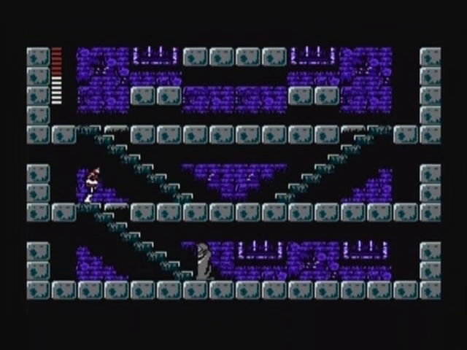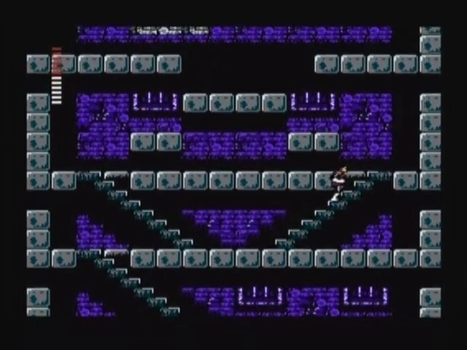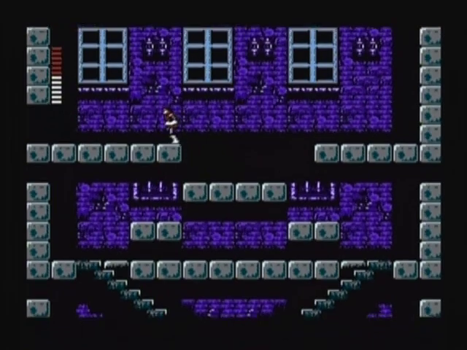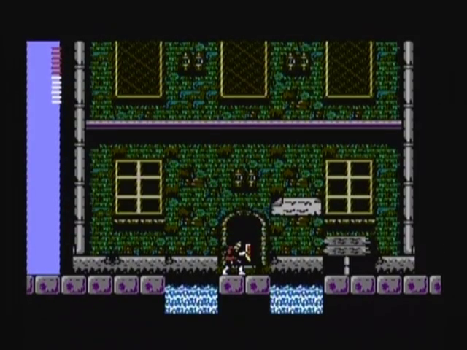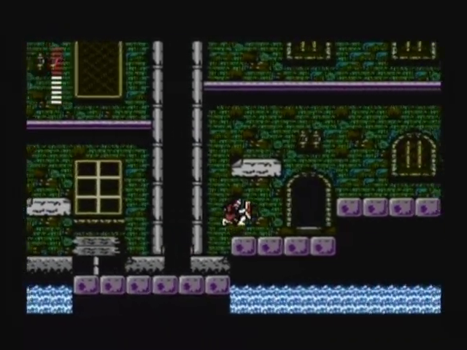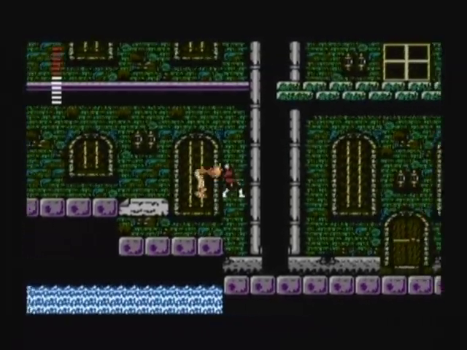Okay, so now we can use this garlic to summon some guy in the graveyard. If I remember right, it gives you an upgraded dagger, I think. It gives you a weapon, I know that. Oh yeah, and about these power-ups, like the dagger and stuff, I never actually use them. I mostly just stick to the whip.